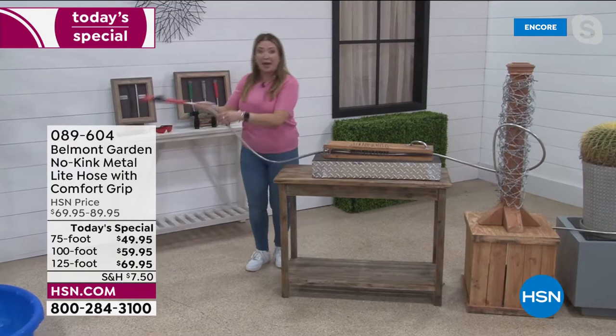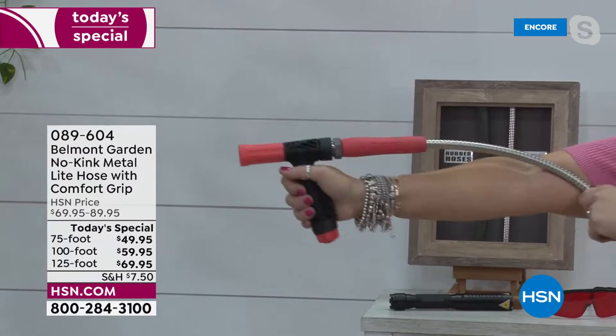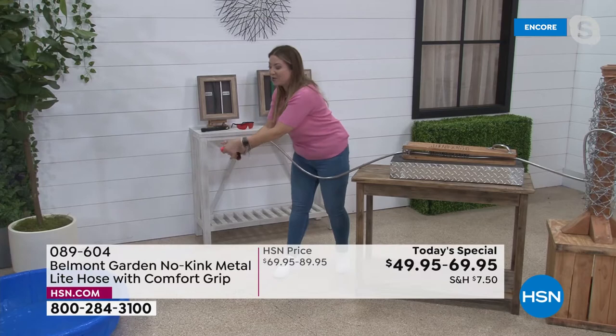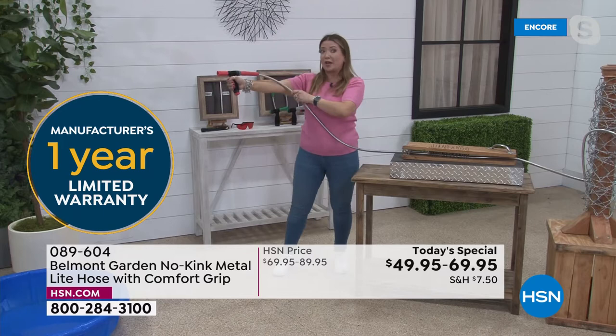With the new nozzle, I've fed the hose in through the back — the first time ever you can change how your hose connects. I can put it over my arm. After attacking that hose, look at this — gentle mist all the way to high-power jet spray. With the hose over my arm, if I'm cleaning my car I can drag it over the car. If I'm watering delicate peonies or roses, I'm not going to knock flower heads off anymore.